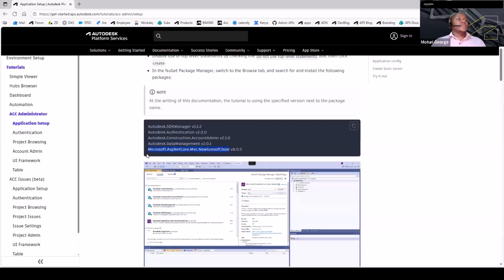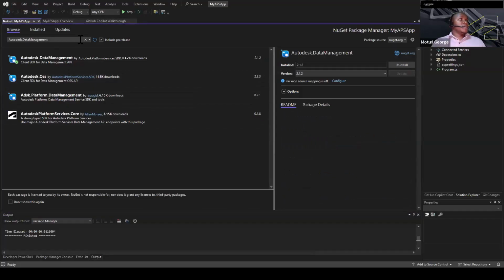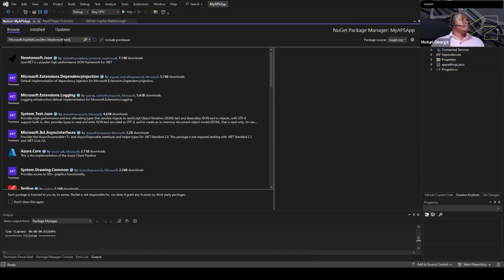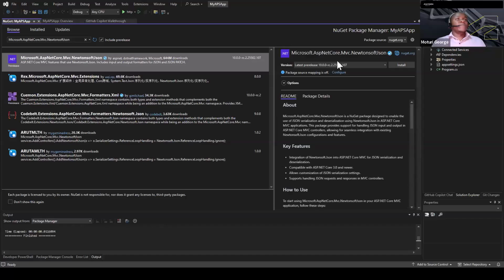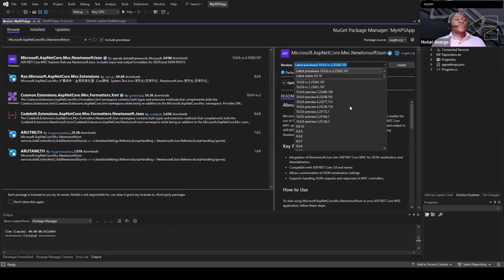Finally, we install the Newtonsoft JSON. Paste that. So for this one, I think we'll use version 8 because version 9 targets .NET 9.